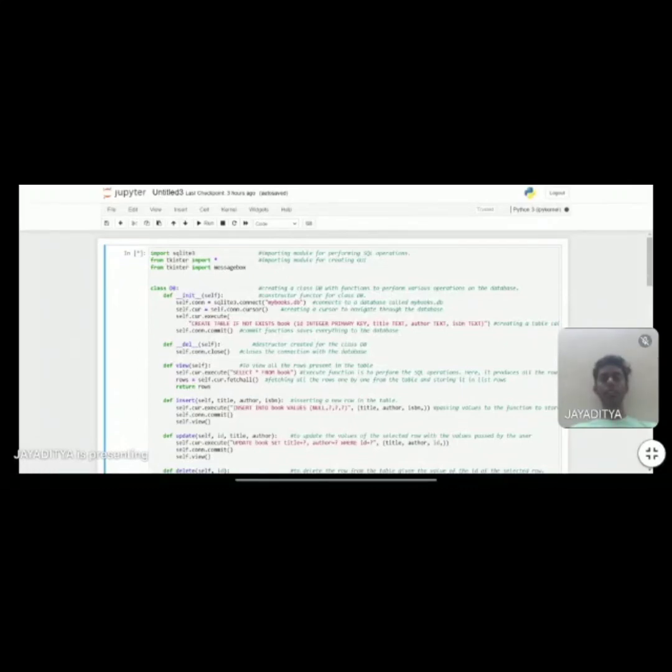Tkinter is a standard Python library used for creating GUI, graphical user interface applications. It is a cross-platform library that provides various widgets such as buttons, labels, entry fields, etc. to create interactive graphical interfaces. Tkinter is easy to learn and can be used to create simple as well as complex GUI applications. In the given code, the Tkinter module is used to create a GUI window with a label, an entry field and a button. The label widget is used to display a text message. The entry widget is used to take input from the user. The button widget is used to trigger an action when clicked.